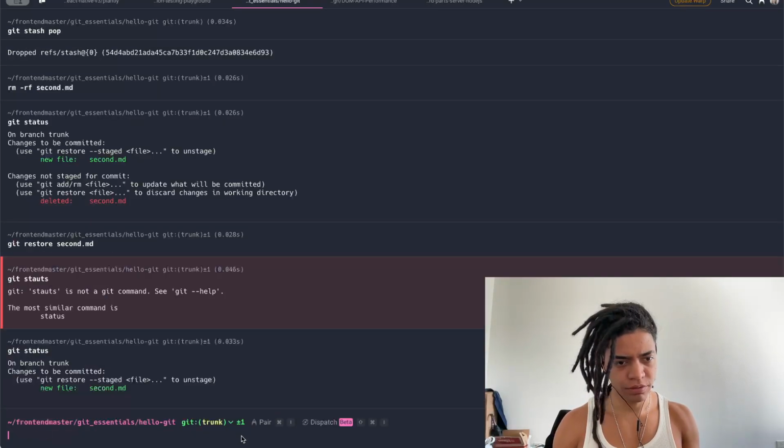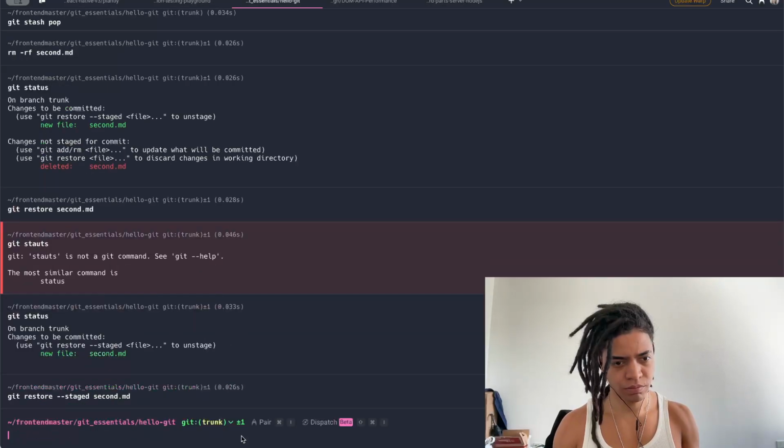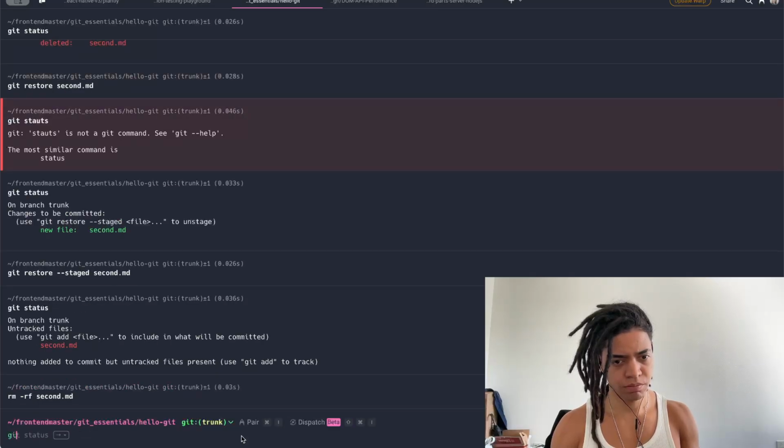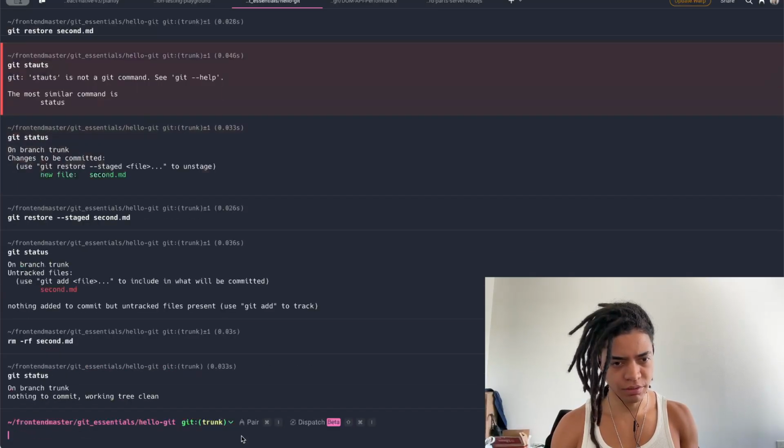Git status. Exactly. So git status is this. So there is nothing in this branch.